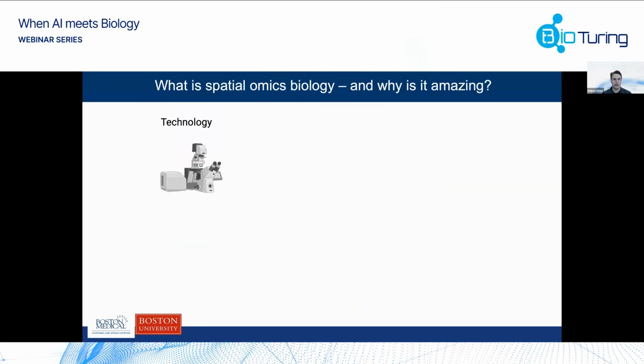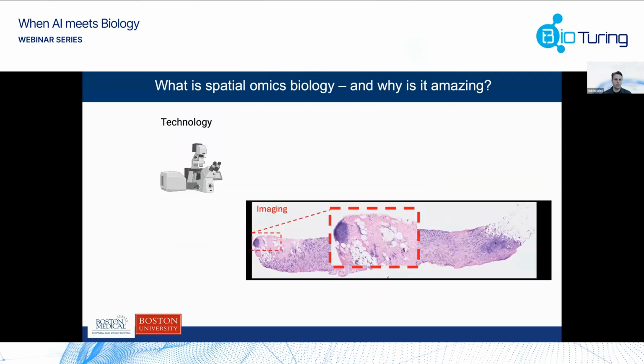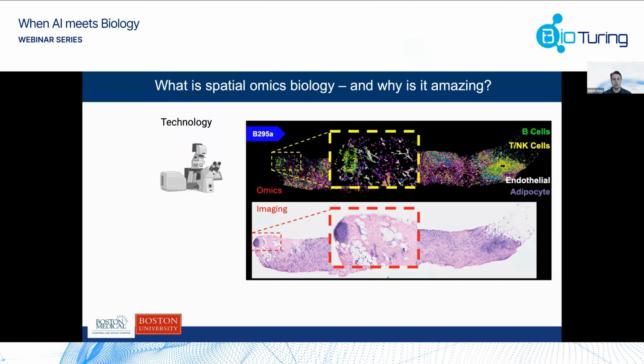And so just to give a little bit of background for those that are not too familiar. What is spatial omics biology? Obviously, this is now already a big established field, but why is it so amazing? I think it's a combination, in a very simple sense, of two fields that are joined together. On one hand, you have the imaging, which has been around for ages, where you see, for example, here in H&E. On the other hand, you can now do genomics or omics on the same type of tissue.